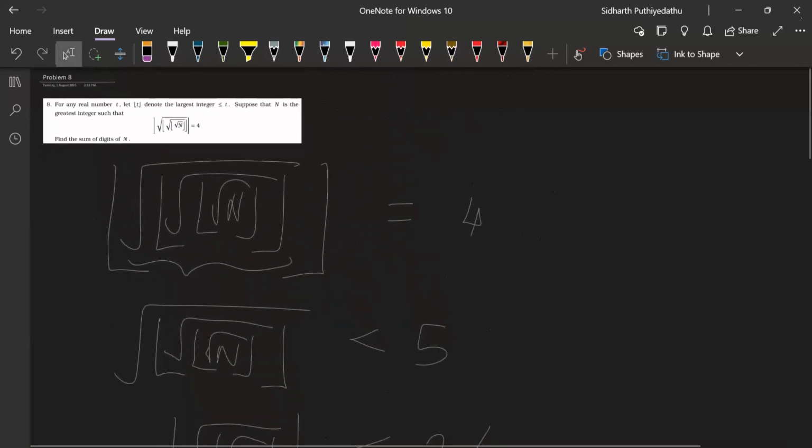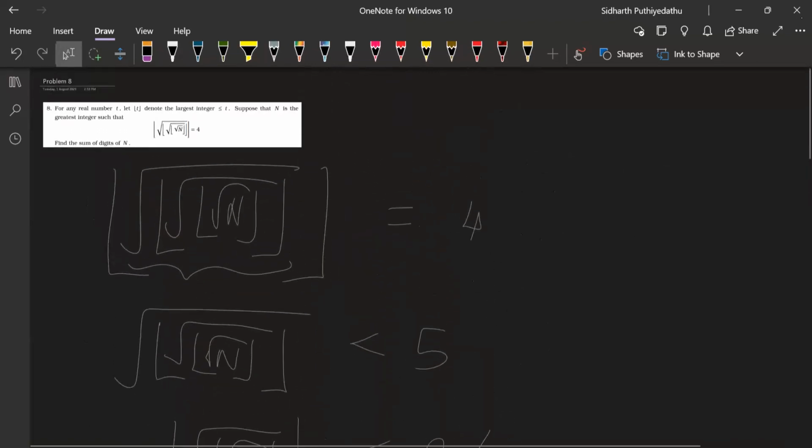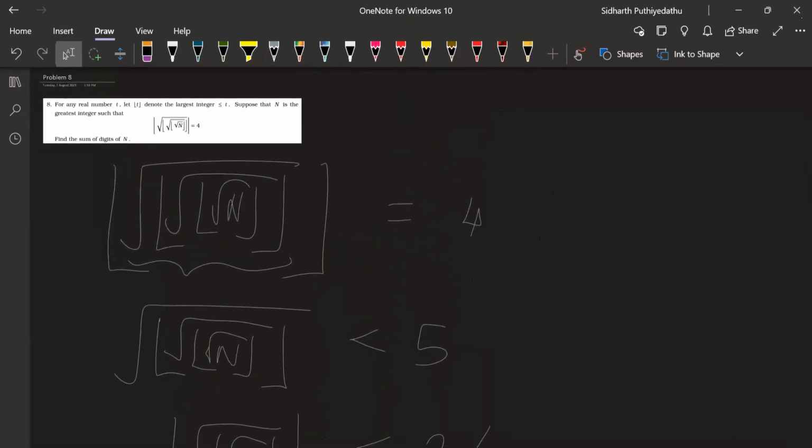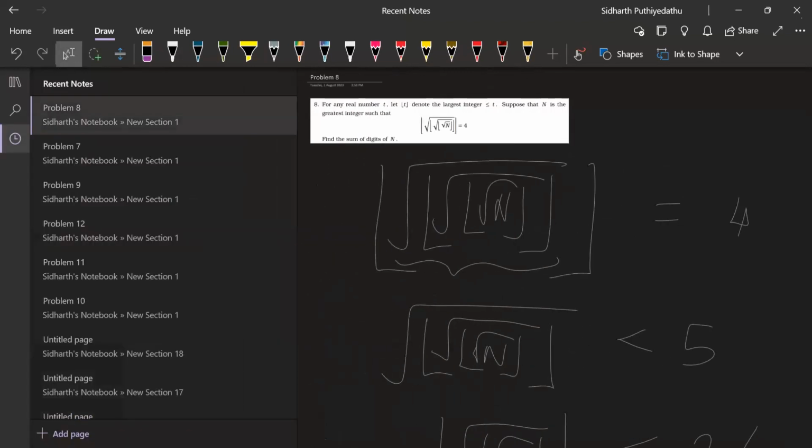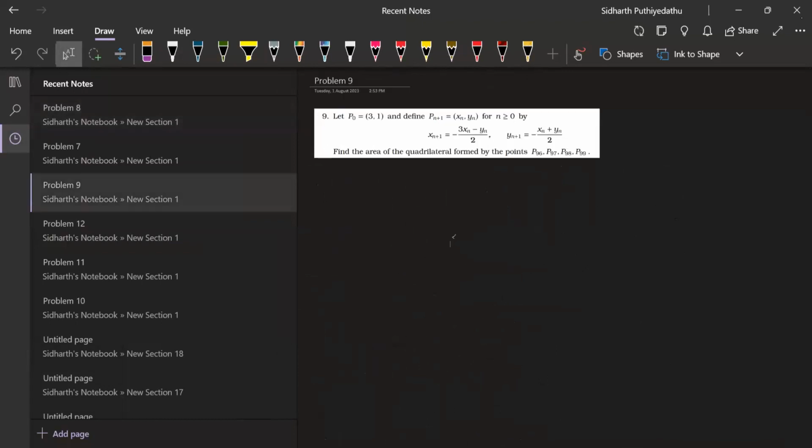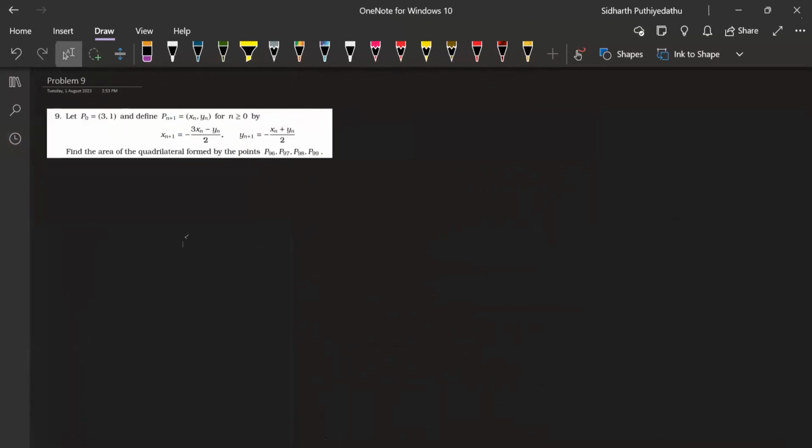Hopefully that made sense. It's just at each stage you do the same process. You just walk forwards with the same idea: you apply the definition of the floor function, you square, apply the definition of the floor function, you square, do it again and again, get the answer. Now we'll move on to the next problem.